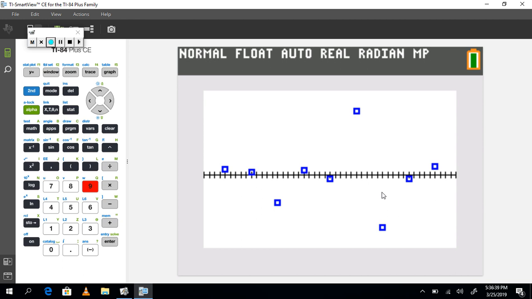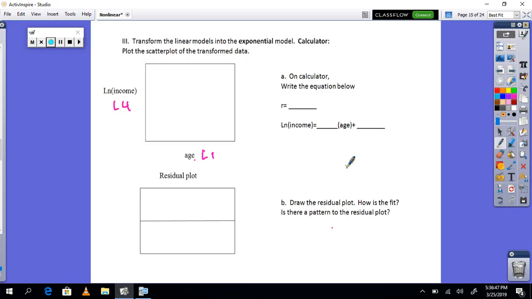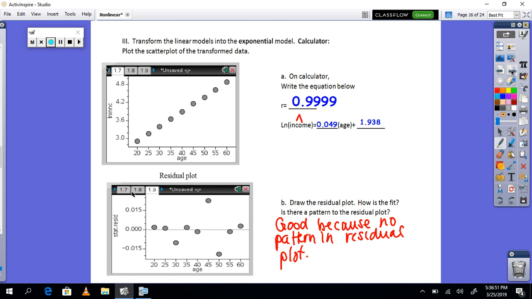All right. And let's go back and look at it. So the residual plot's good, and when you look at the scatter plot, my data is very straight now. So this is the age and the natural log. All right, so my R value got much higher than my original baseline. Remember, it was 0.965. Now we're almost at 1. It's almost a perfect fit.